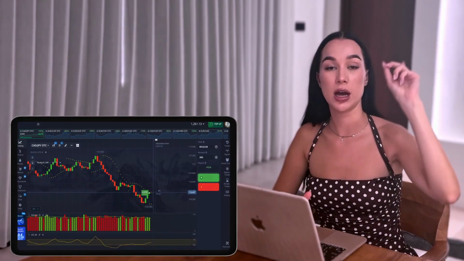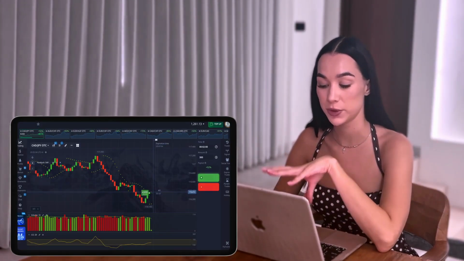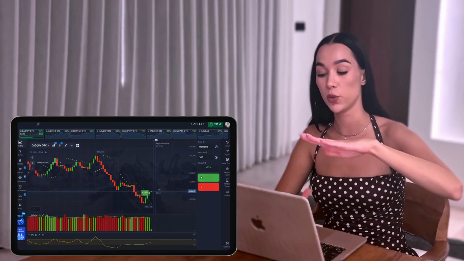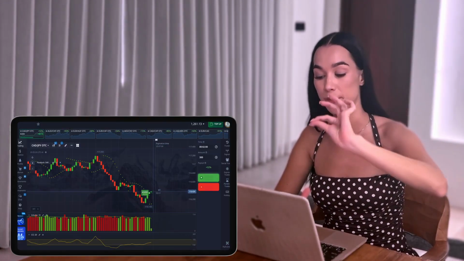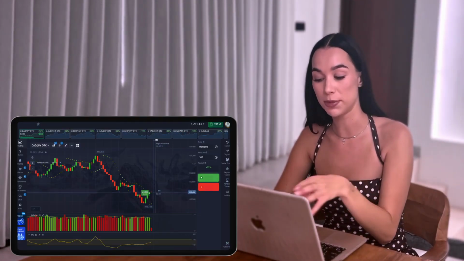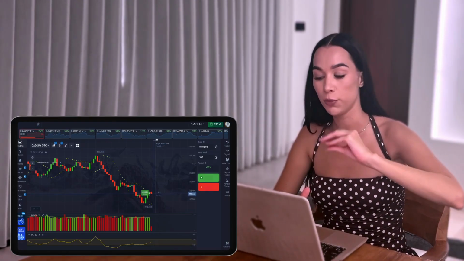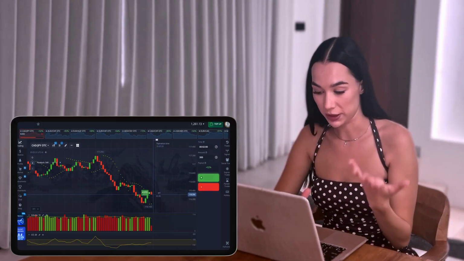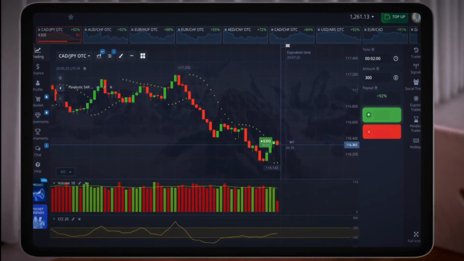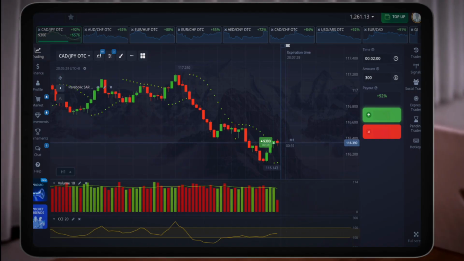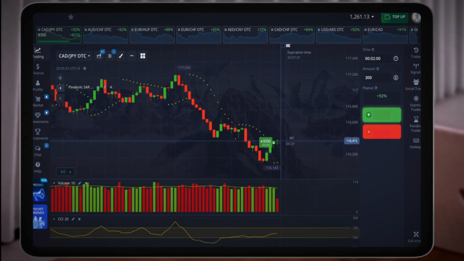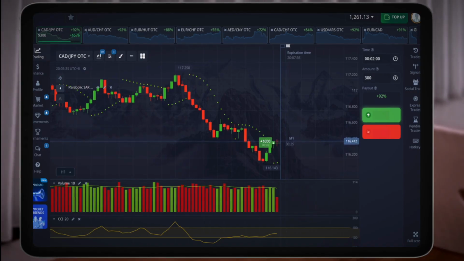And additional confirmation came from the Parabolic SAR. As we can see, earlier the SAR dots were above the chart, moving from top to bottom. Now it's absolutely opposite. We can see 2 green SAR dots below the chart, moving from bottom to top. So it's the buy signal, definitely. By the CCI, we can see that it was deeply in the oversold zone after the aggressive bearish movement, and then started turning upward, also giving us another buy signal.